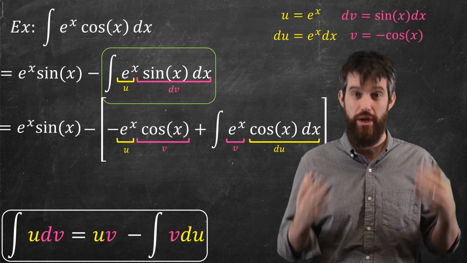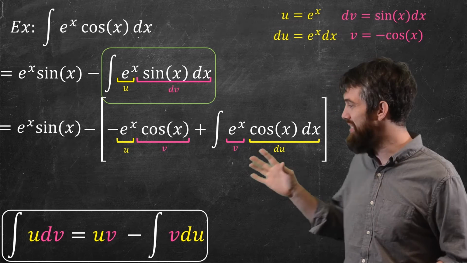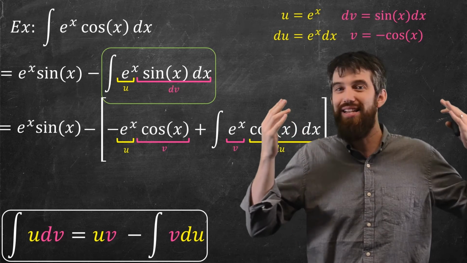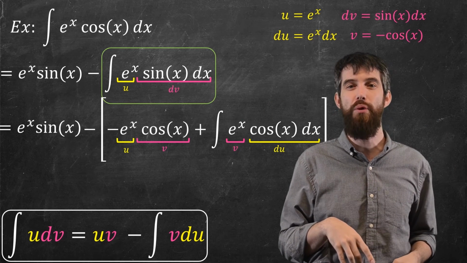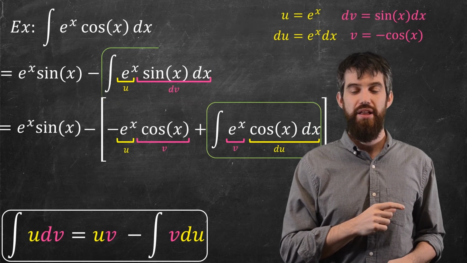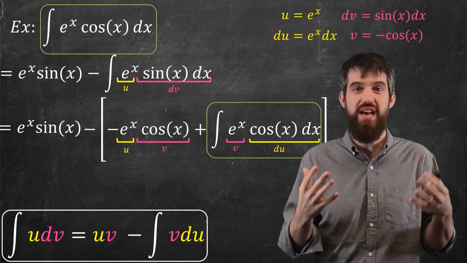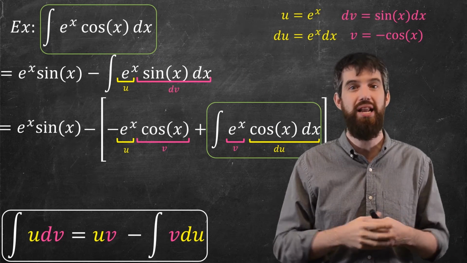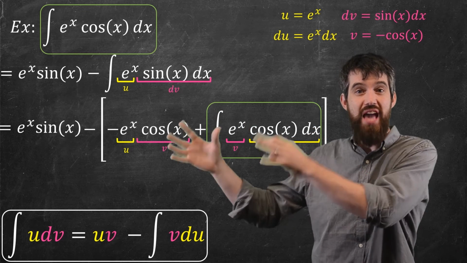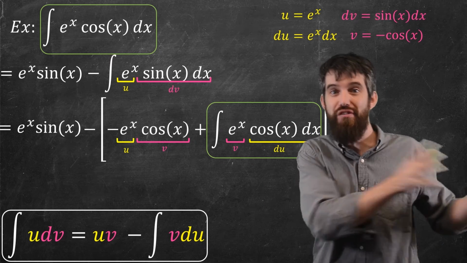Okay, this is good. Because now what I have, if I look carefully, is a third integral, and it says e to the x cosine of x. And you might think, well, hold on, that's just as difficult as it was at the beginning. But hold on, it is exactly what we had at the beginning, in fact. Indeed, this e to the x cosine of x integral is the same thing as the e to the x cosine integral all the way back at the beginning. They're the same thing. So what we really have is this e to the x cosine term is equal to a bunch of other stuff, and then subtracted off another e to the x cosine term.